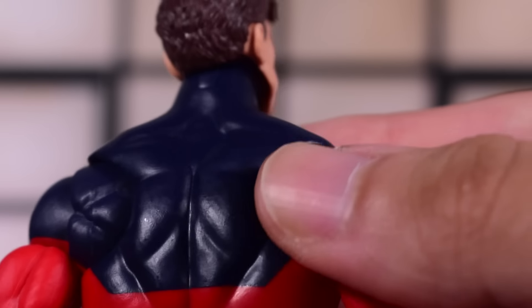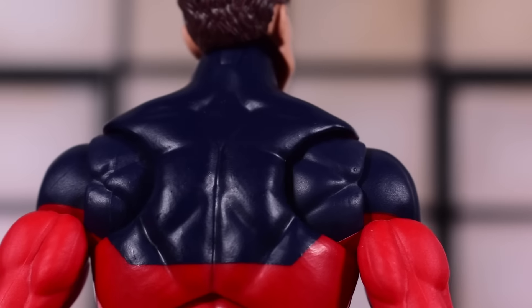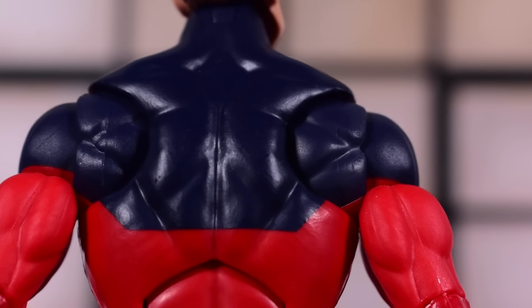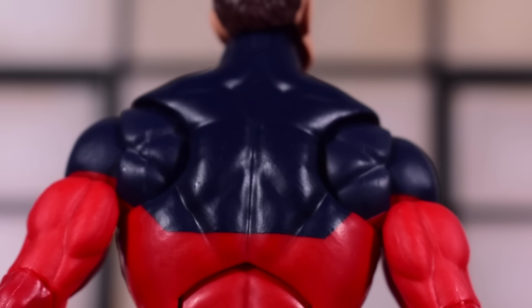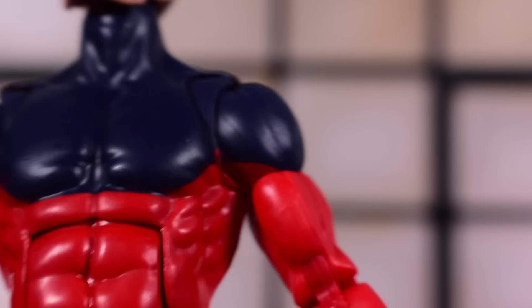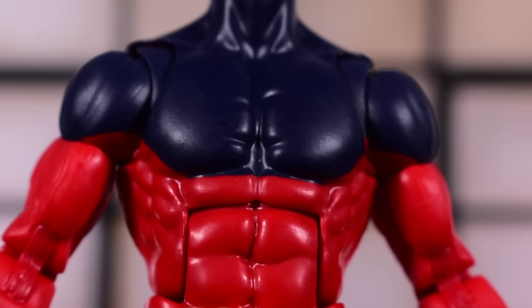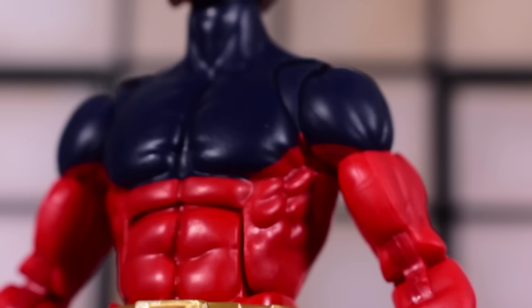There is no pin or peg hole in the back, which is cool. Remember, this is replacing the Bucky Cap mold and that one definitely had a peg hole in the back, meaning every single figure that came out with that body mold has a peg hole even when they don't need it. Here we're admiring the torso sculpt which looks great — you can see they've implemented butterfly joints, so that's going to be our standard articulation point in the new mold.